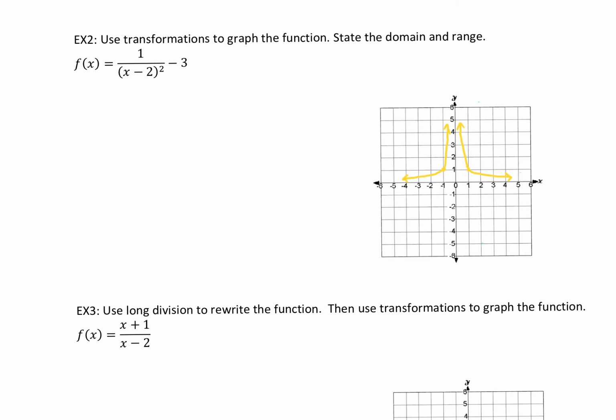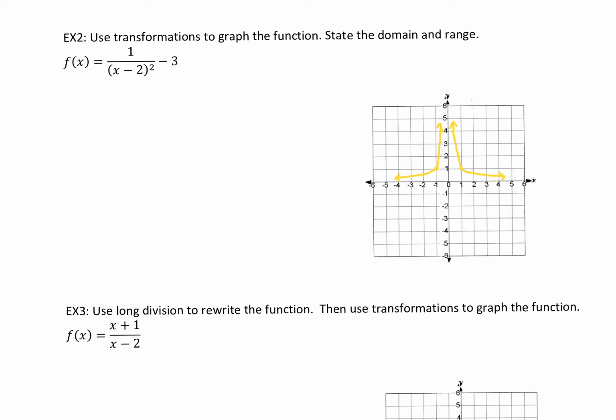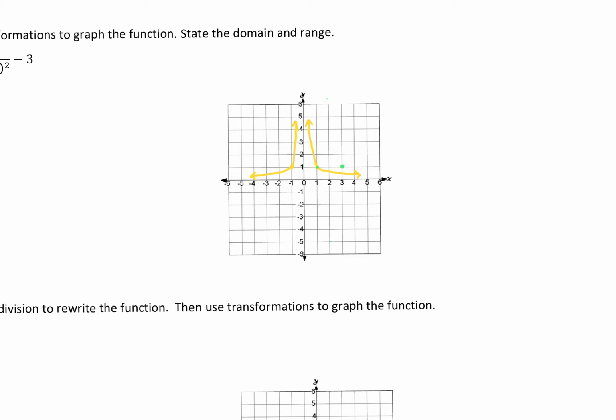The minus 2 in the denominator, and that's x minus 2, says I'm changing my x value. So remember, we do opposite. Instead of taking away and moving to the left 2, we're going to actually add and move to the right 2. My next transformation would be to move to the right 2 units. I'm going to take this key point 1, 1, move it 2 to the right. So now it's at 3, 1. Negative 1, 1 moves to the right. It's now at 1, 1.